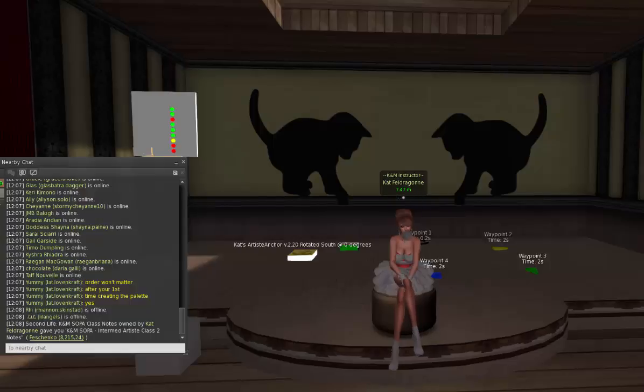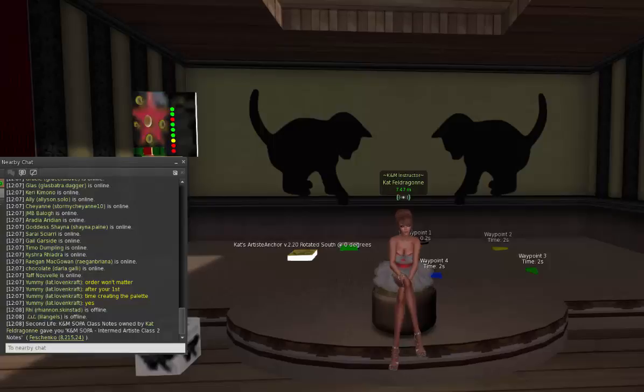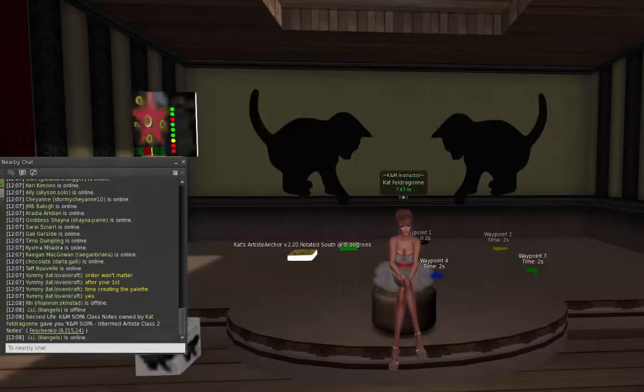time reset. And what we're going to do is make a route. I'm going to show you how to make a route using the menu method. Okay, so once you have your anchor and your palette rezzed, edit your palette, go into the Contents tab, and open up those Move and Palette note cards. Those are the two that we're going to be working with.